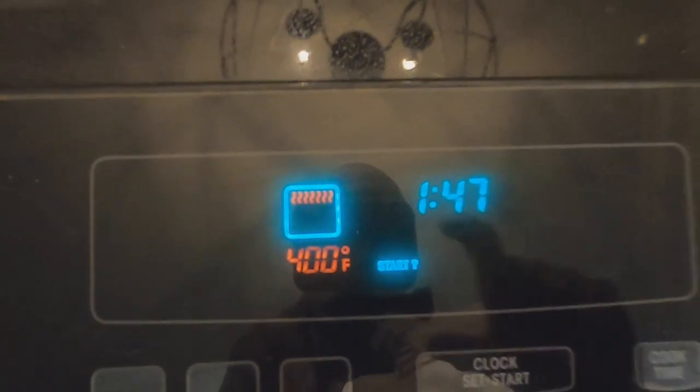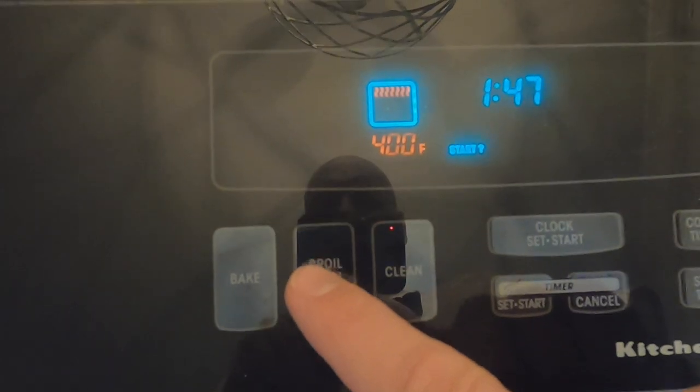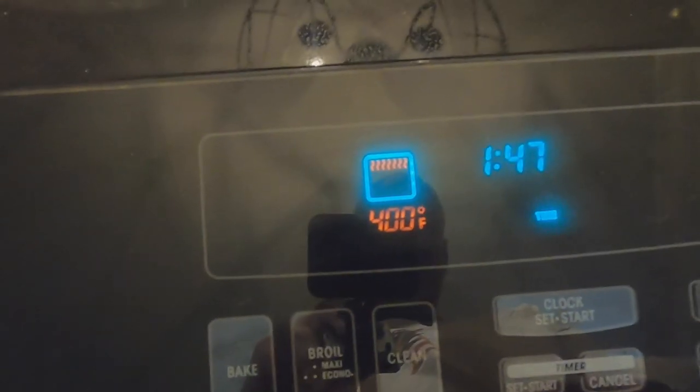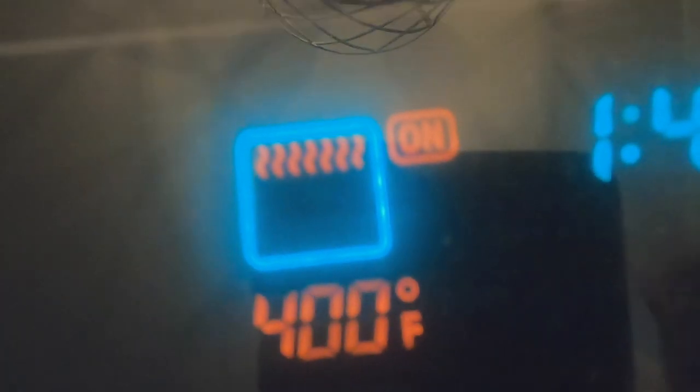All right, we're gonna cook us some lobster tails. We're gonna set up our broil at 400 degrees while we're preparing our lobsters. We're gonna start that thing up. Let's see, which one do I push for start? Boom. All right, it's on. Looks like it's preheating. Okay, so let's get after it.